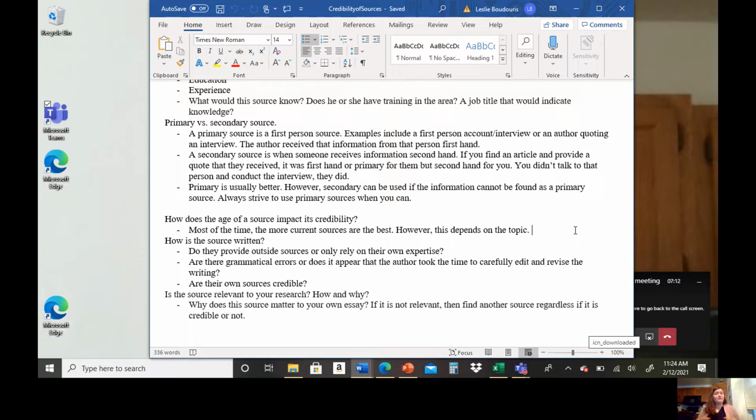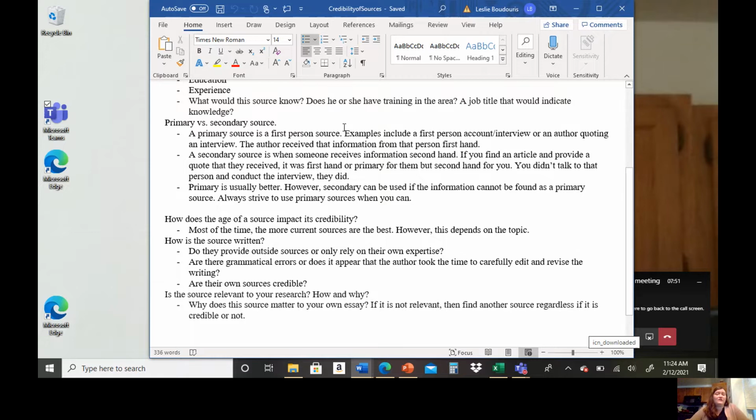Most things that you're going to find are somewhere in between. If you're looking at something from the 80s or the 90s, it could be that the person is a pioneer of that field, somebody who is looked up to and highly regarded, and that information is going to be really credible. If it's somebody who's not that, maybe find something newer. It really depends on the topic and the context, but generally you want to find something that's newer versus something that's really old. And if you are finding something a little bit older, have a good reason for doing so in the context of your essay and that source.